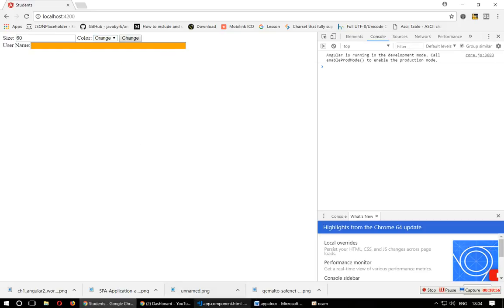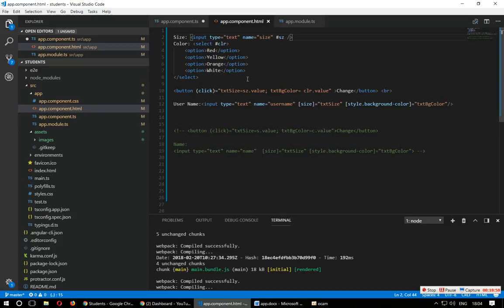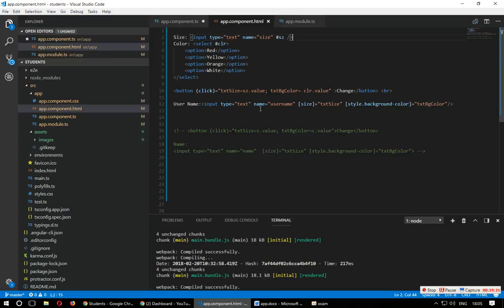This is going to be reflected here. What is happening here, actually, whenever I click this one, the value of this one is assigned to the text size class variable, and the class variable is binded here also immediately. This is evaluated, and the value will be assigned to the size attribute or property, and here also reflecting the same change.